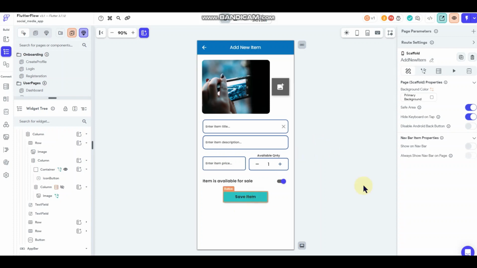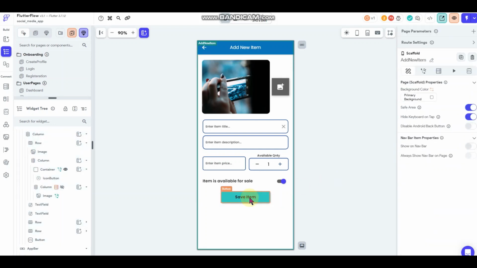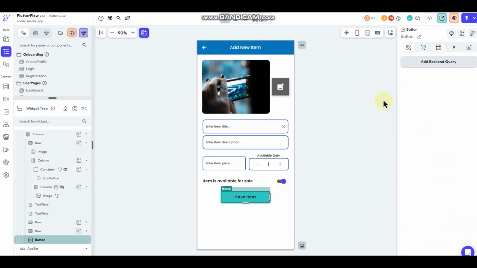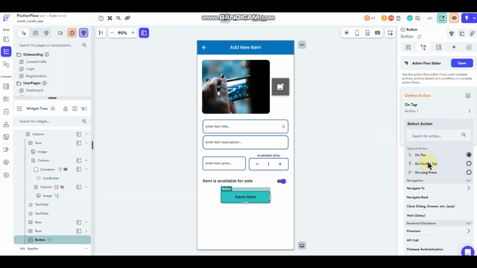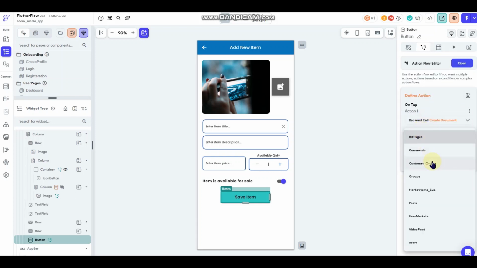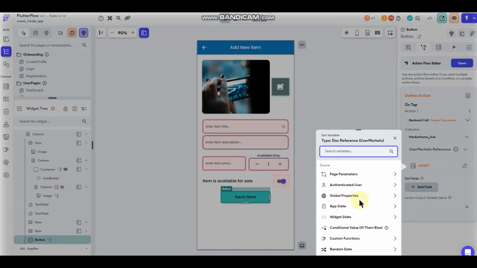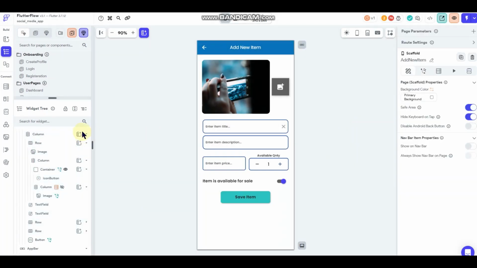Okay, so now we need to go in and set our action to create this document. And so we're going to go up here to the action. We're going to add an action and create. And we're going to create a market item. We'll set the parent as, I guess I never pushed the parent over. Okay. Huh. Thought I did that, but I guess not. I guess I did that on that other page. So let's grab this and move it up to our user folder.